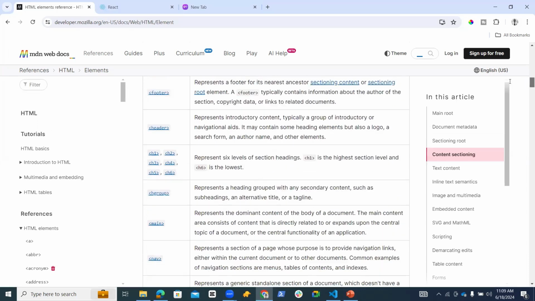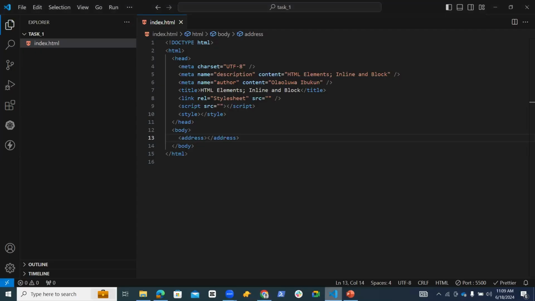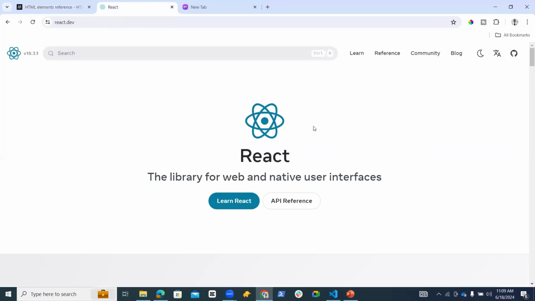You can look at the remaining content section. You have the header. So usually the header represents the introductory content. For instance, let me show you that here before I go in there. In this particular place, you see that this is more like the header. This whole thing is the header. So in the header here, we have the navigation, right? And we have this lead, right? Which is more like introducing you to what this content is all about, right? And we have this call to action button. So all these parts can be sectioned as the header, right?